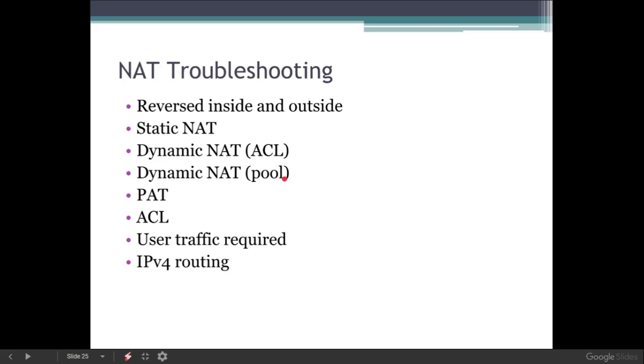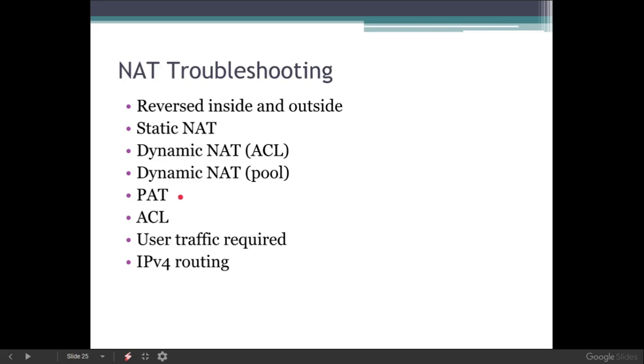Remember? Yeah. And if you're using overloading, right, somebody might have said configure PAT. So you might not be the one doing the configuration, another engineer is doing the configuration, and he or she was told to do PAT. But when they're looking in the router, they don't see anything called PAT. So they end up just doing a dynamic NAT configuration. The problem with that is that they would not have included the word overload. Okay. Right, so if PAT is to be used, then you want to look out to see if the word overload was actually used in the command.